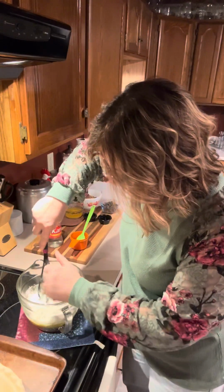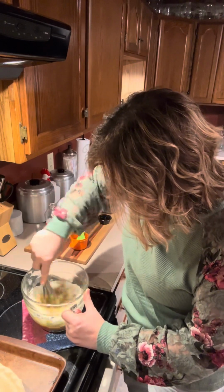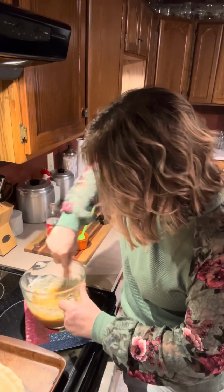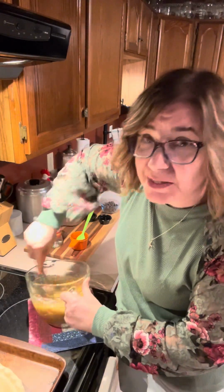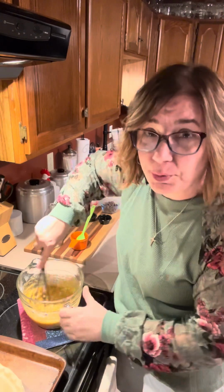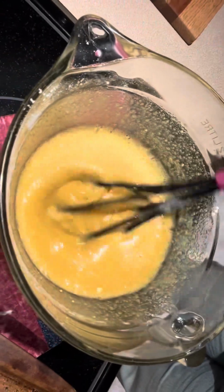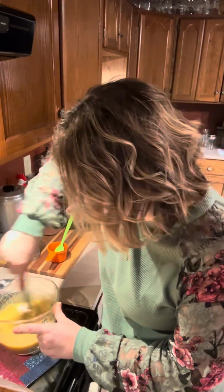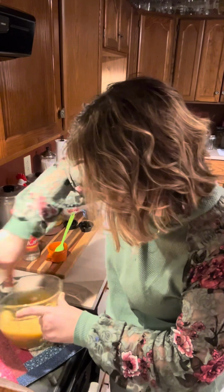Now we're going to just whisk these together and make sure that they are incorporated and nice and smooth. So take your time with this. It might take a few minutes to get this really whisked really well and get all that flour incorporated so that there's no lumps. So I'm gonna bring you over here so you can see what this looks like. So you can see how nice and smooth that is. All right, so I think we're gonna call that good. I think that is whisked together really well.